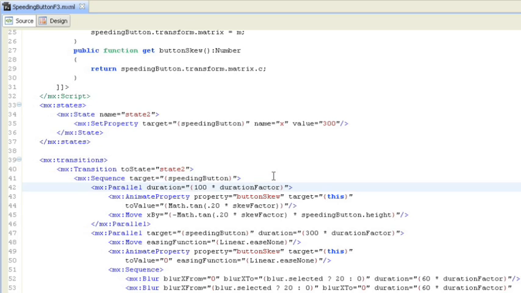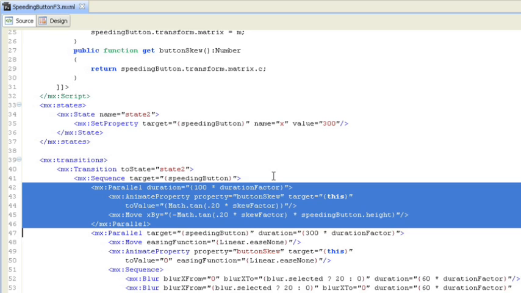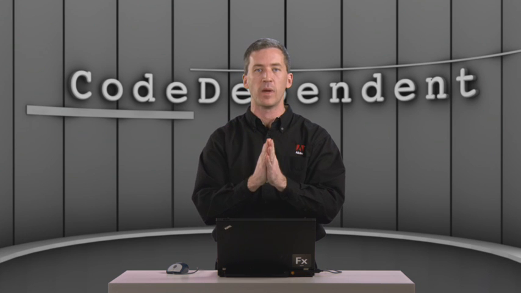So we've got a sequence where the first thing is to actually anticipate. And we do this by running a parallel effect, which is going to change the skew of this object as well as move the object. So a skew is a very geeky linear algebra, matrix-oriented thing where you're basically changing the shape of the object according to elements in the matrix. So matrices are used for performing a lot of stuff in graphics, like scaling an object and translating an object, moving it around on the screen.